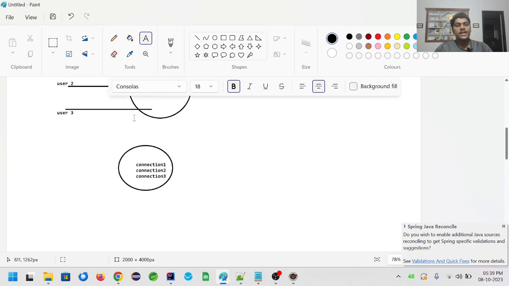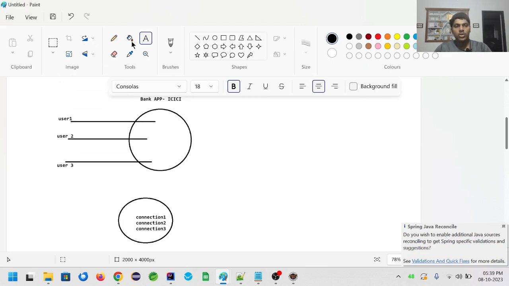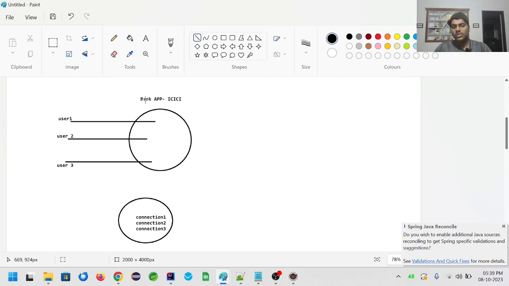Three connections are already there inside the pool. If a user requests to retrieve the balance from the ICICI Bank application, it will take one connection which is already inside the connection pool. It will use one connection from the pool, connect to the database and retrieve the record. Suppose this is the database.